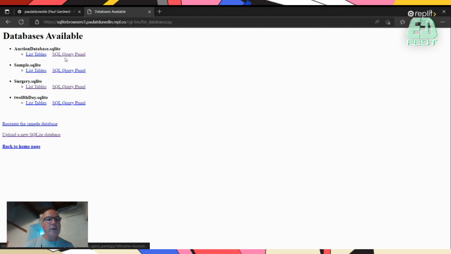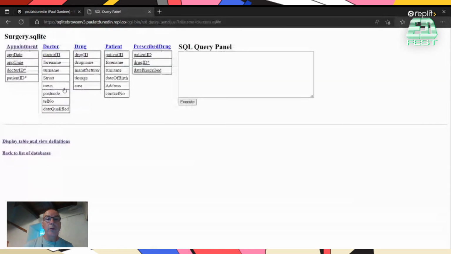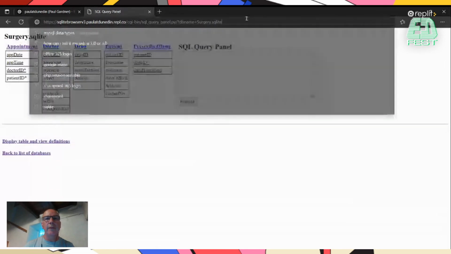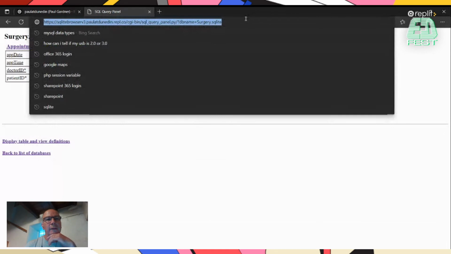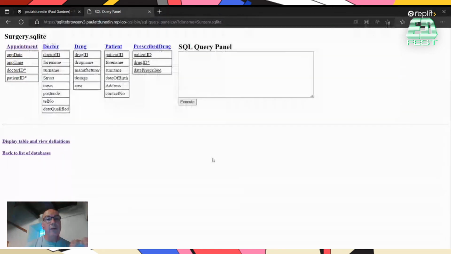One of the nice things about it, which I quite like for using with pupils, is that the web address that I'm showing here can be shared with the pupils, and what they've got is a multi-user database, so they can start working on queries, and they all know they're working on the same database. So when you're exploring things like insert commands and update commands, you can have groups of pupils working on the same database, knowing that their inserts and updates are affecting the shared database. It doesn't need anything complicated like PHP, MySQL. It's entirely Python and SQLite.